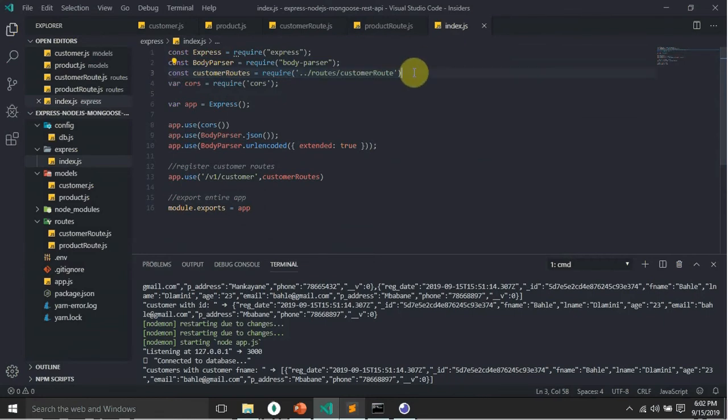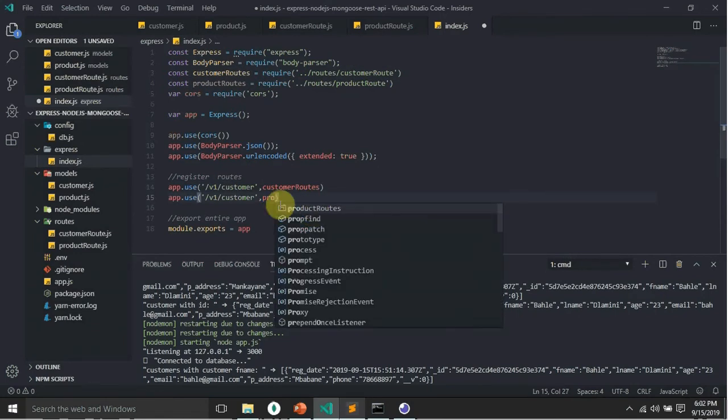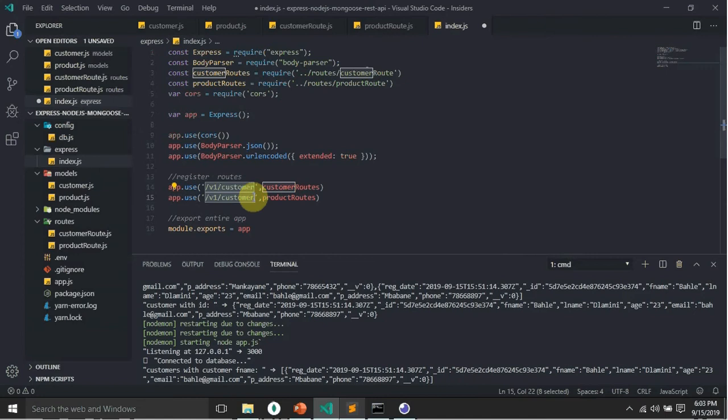I'm just going to copy this thing and say product route, so it's coming from the product route. Right here I want to register the route. I'll come here and say product route, and instead I'll say product. Alright, so now we have our route.